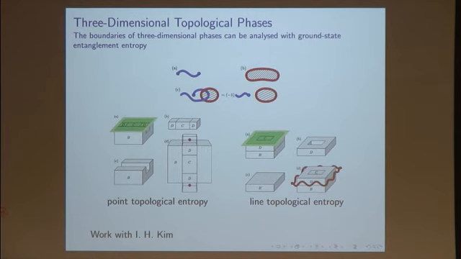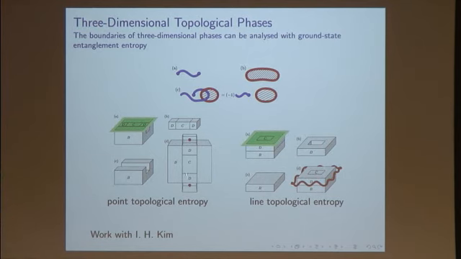And it turns out we also have models that are topological in some sense, but don't have a good topological entanglement entropy if we just look at the bulk. So some other work I've done regarding topological phases is to study the boundaries of these types of models. Together with Isaac Kim, we came up with two different types of diagnostics where we look closely at the boundary, and we take the entropy of regions close to the boundary, and we can find boundaries that support different types of point excitations, and also boundaries that support different types of loop excitations.